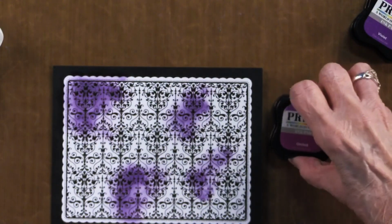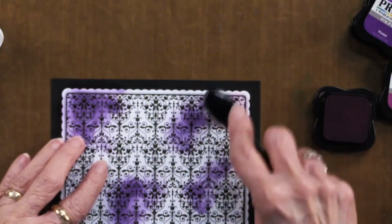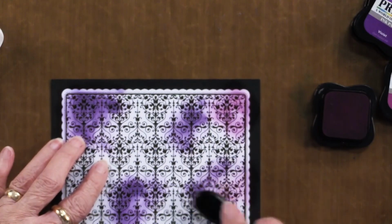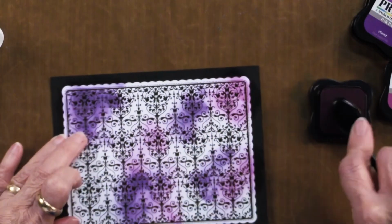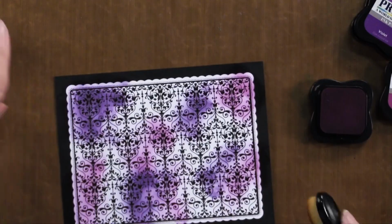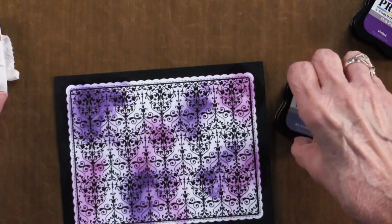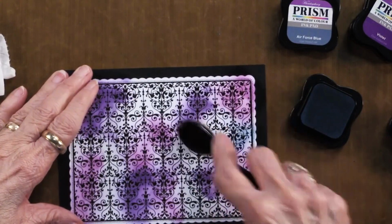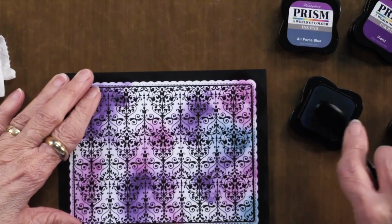So now I'm going to go to Orchid, which is that purple that I showed you in the beginning, and just bring that. It's going to be that lighter pink instead of the purple. And I want to bring it also into the center. And just like so. Okay, same deal. Then I'm going to bring in Air Force Blue, which is one of the newer colors that Hunky Dory designed. So you can see that they're going to start blending because I'm going to make them blend.